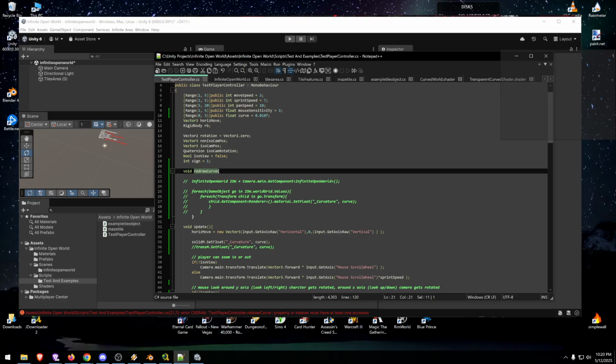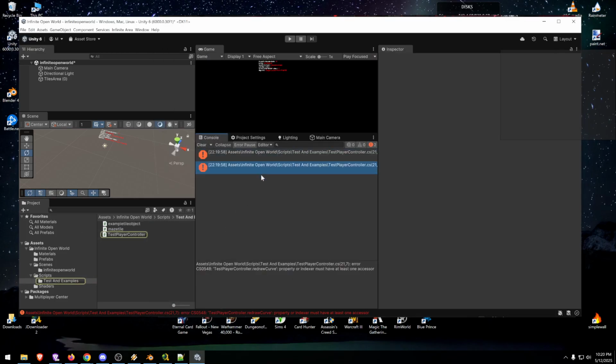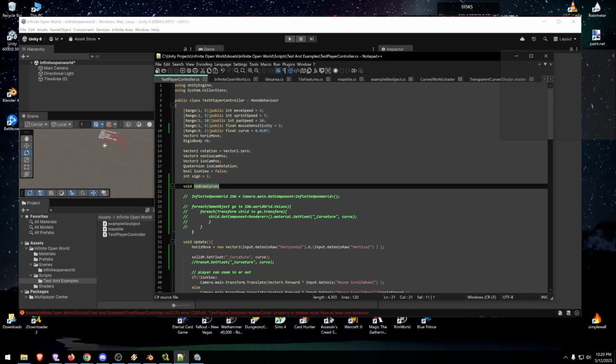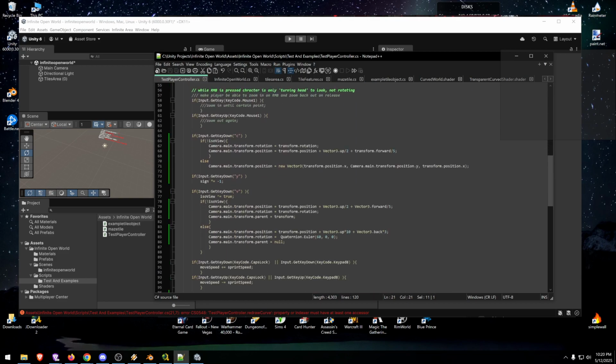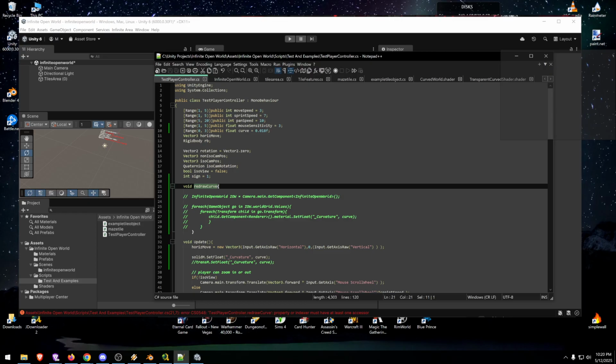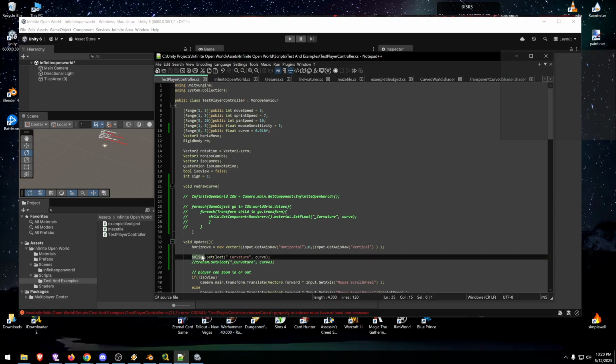Why not? What's the problem here now? This is really strange. Property or indexer must have at least one accessor. Again, this garbage. Accessor. What's going on? This is really strange. We never had anything like this happen. It's not even coming to the error here.